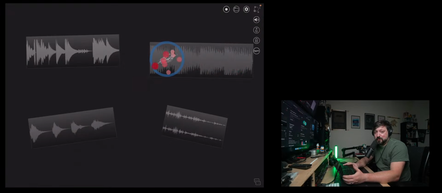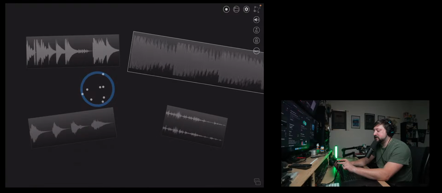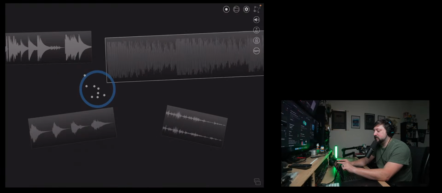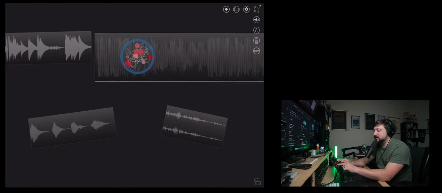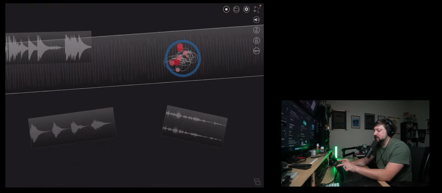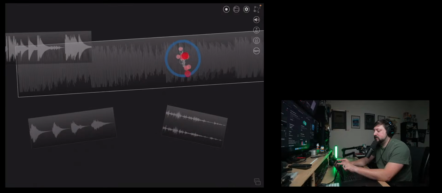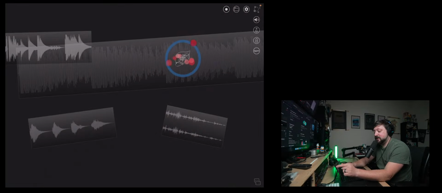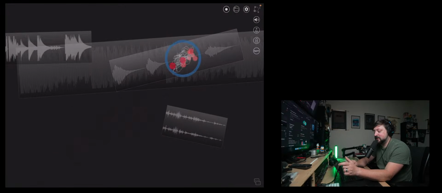You can see how cool this app is. And what's even cooler about it, let's move this out of the way. If you stretch this waveform, it zooms in and gets even more granular. And you can zoom way in. Then you can overlap multiple samples onto that grain.